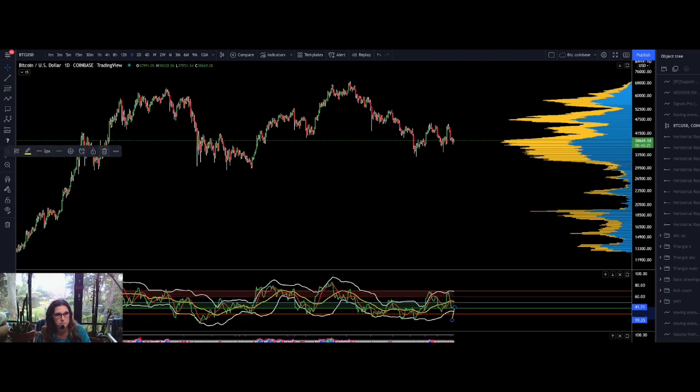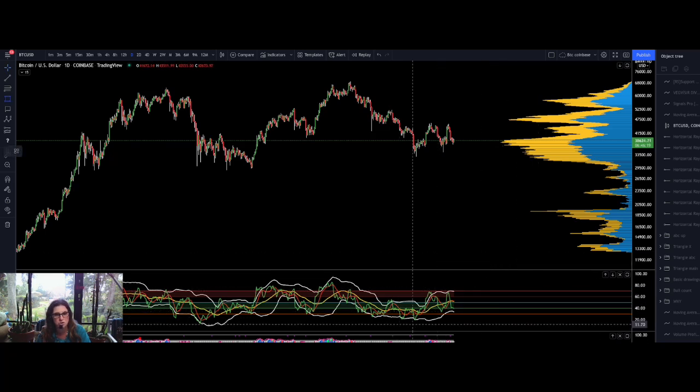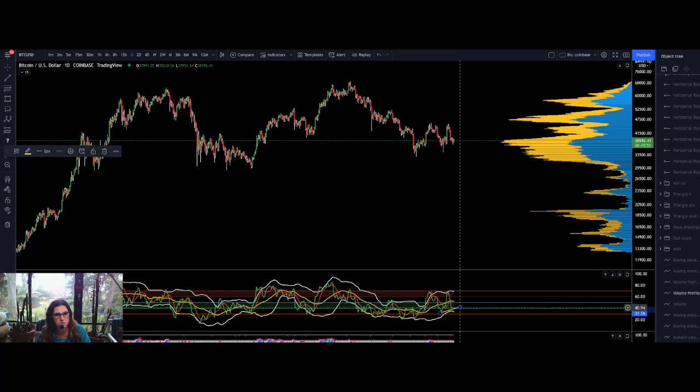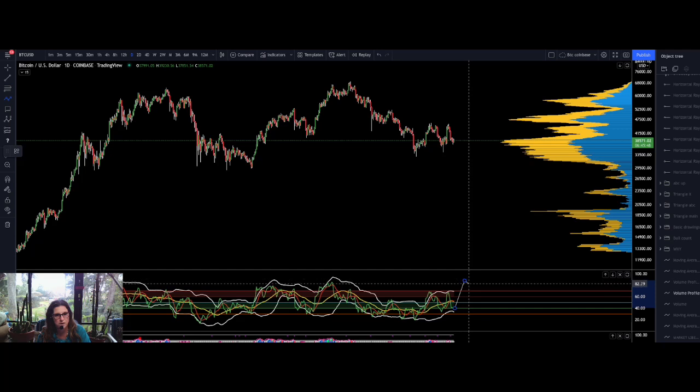On the daily time frame, we need to transition out of this bearish zone, and I talked about this in the last video. The bearish zone is from 70 to 0. We need to transition out of it and get up into the bullish zone, which is 40 to 100. In order to do that, we need to hold on to this potential reversal divergence on the daily time frame. We need to hold on to it, push up above 70, come back down, hold the bullish zone, which is between 40 and 50, push back up again into 70, hold the bullish zone.